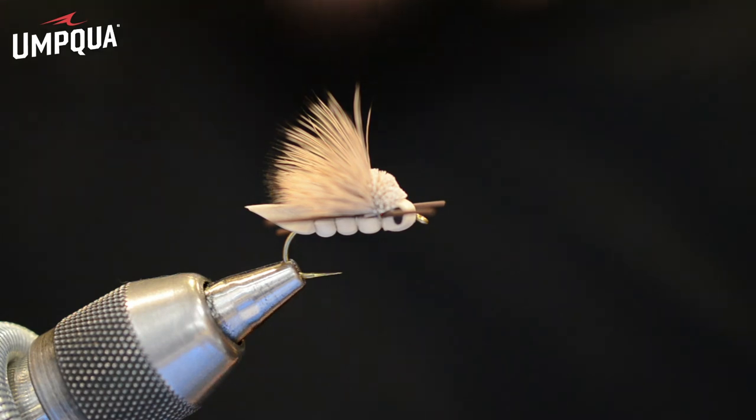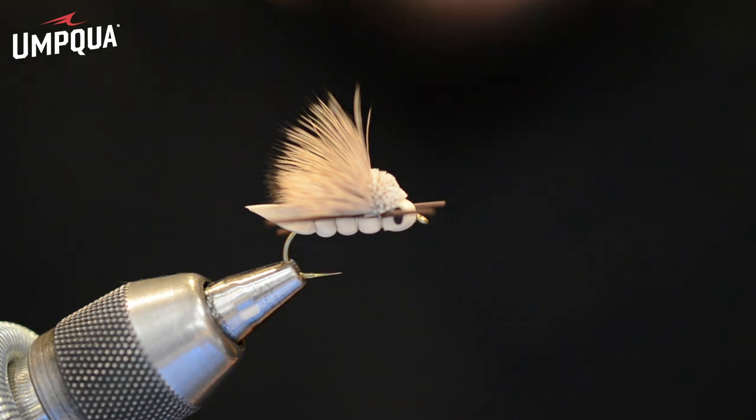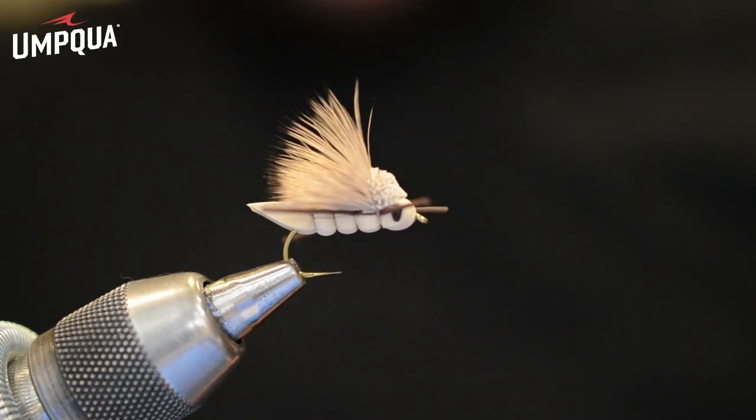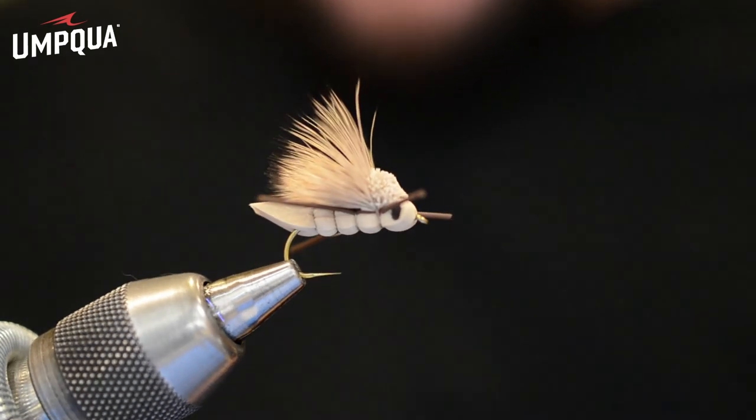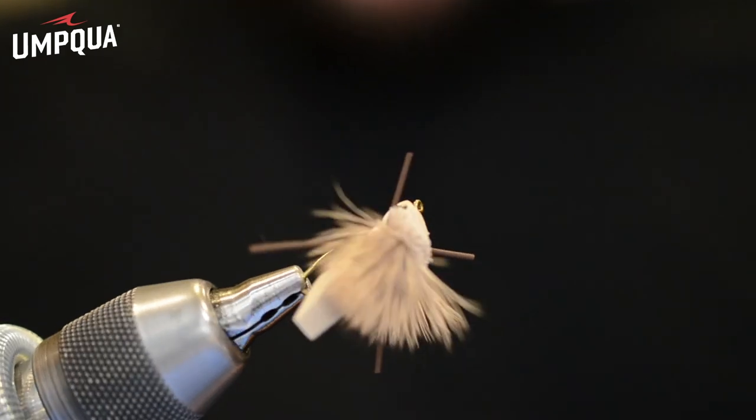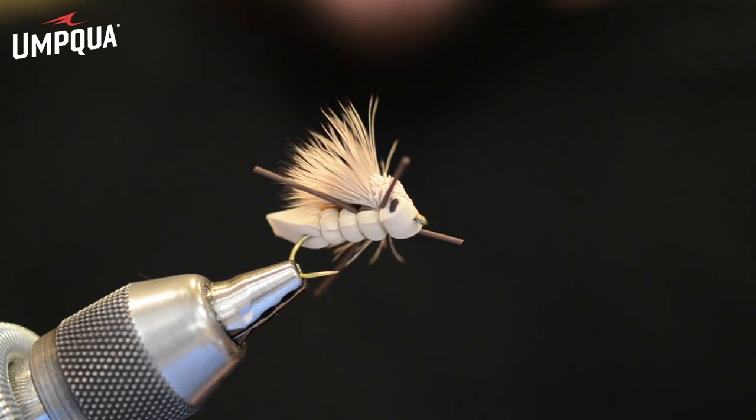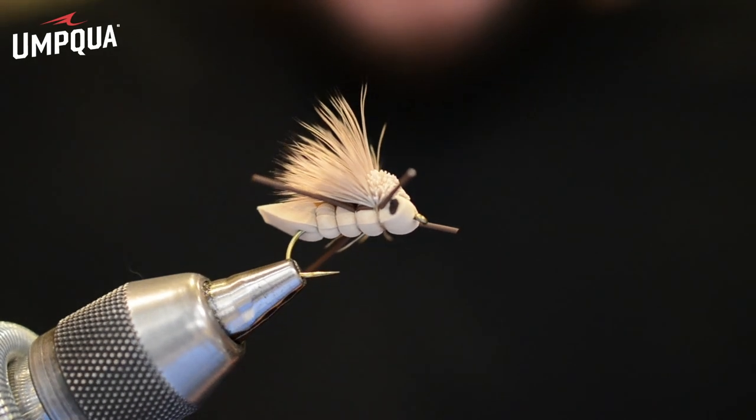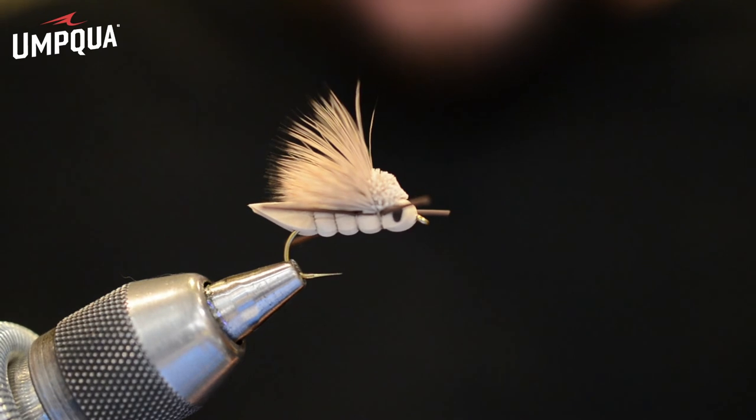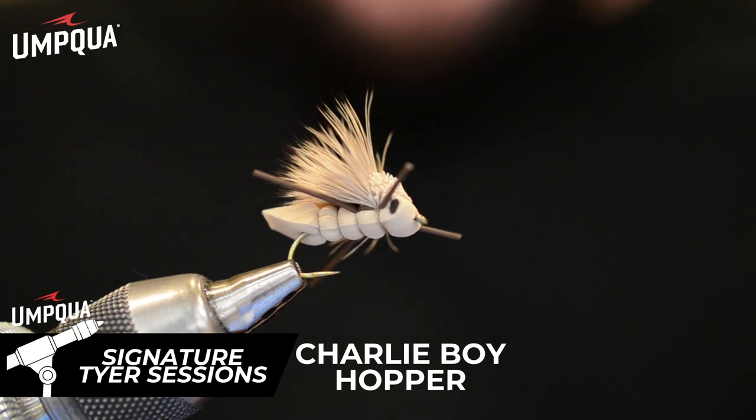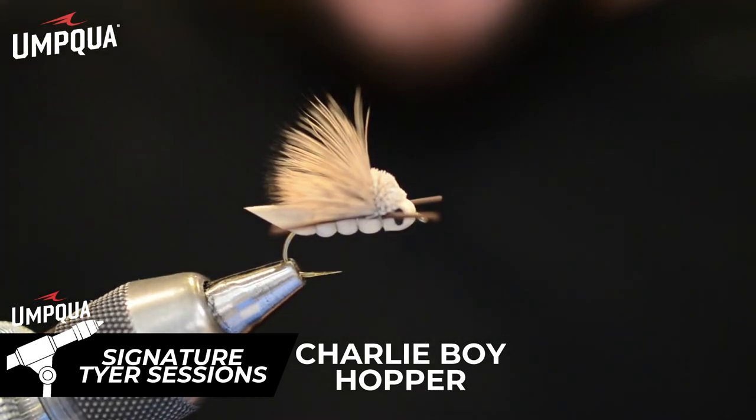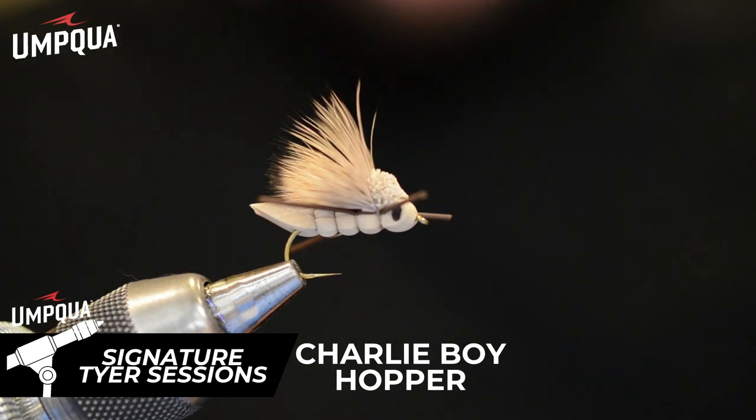Really a pretty quick to tie fly. You know, I sit and talk about it and it takes 10 minutes to tie or 15 minutes to tie. In the case of a real life scenario, this is about a two or three minute fly. If you've got your foam cut and your legs cut, everything goes together pretty quickly. A great dry dropper fly. This is my main dry fly in my hopper, copper dropper rigs. Very quick and easy to tie. Great profile. Took way longer to develop than it does to tie. But that is the finished Charlie Boy hopper. Tie some of these up. Take them out. Hang a two-bit hooker or copper john or, you know, a CDC golden stone. Hang something like that underneath them and see what doesn't come and find them. Really a fun, fun fly to fish. Fun fly to tie. Fills the box up quick. Looks good. Everybody likes it. Hope you do too. Thank you.